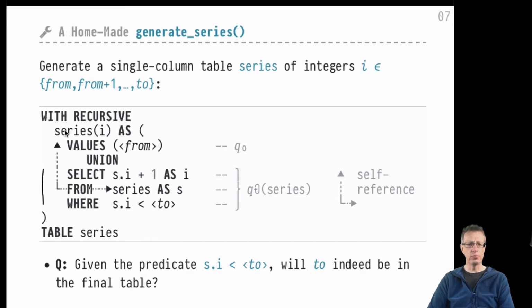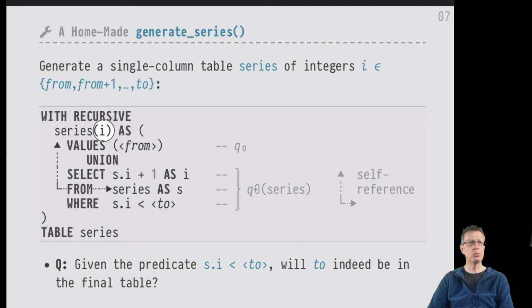This is the recursive part of this query. When we evaluate this particular part the first time, the contents of the series table will be the contents of the result that Q0 left us with. So it's just the from value. It's a single-row table with a single column, of course with this particular schema of the series table.